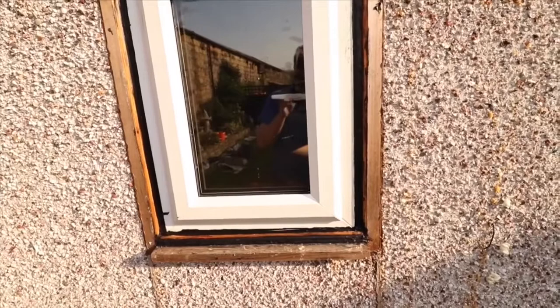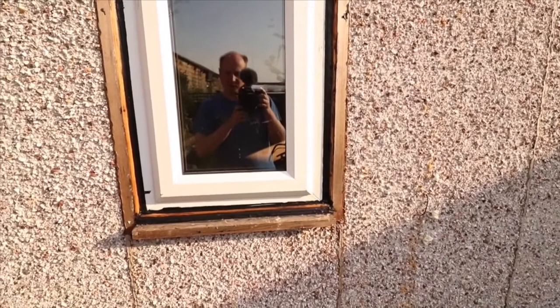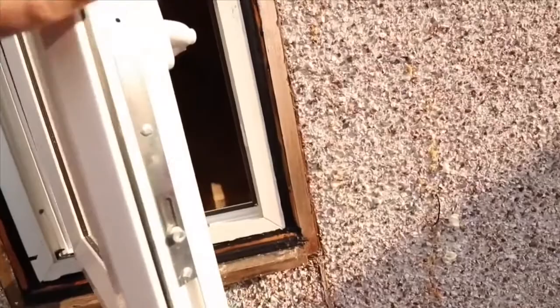Right, I just thought I'd do a further update on the window and talk you through what I've done. Hopefully this will be informative on how to put a window in. So what I've done is I've taken the original glass sheet out, and that's all it was, a glass sheet. So I've decided to get a UPVC window. As you can see, it's just a standard left opening window.